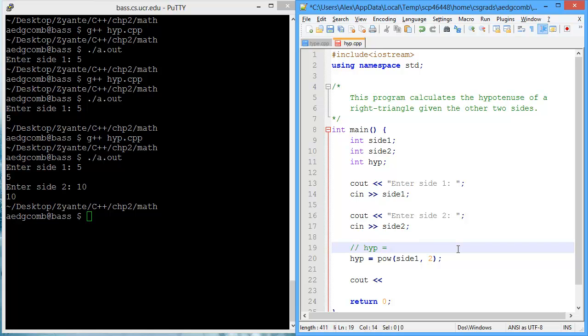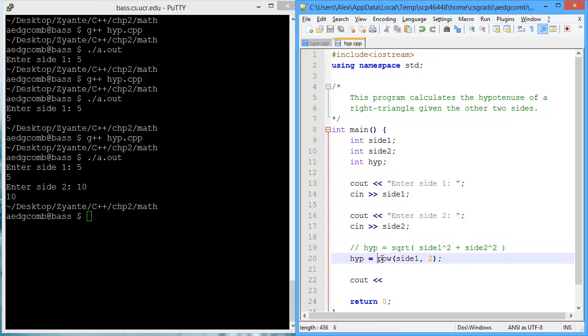So we know the hypotenuse needs to be side 1 squared plus side 2 squared. I'm using those carets to represent as if the 2 was actually a squared symbol. And then what we need to do is get the square root of both of these. And that will be our hypotenuse.